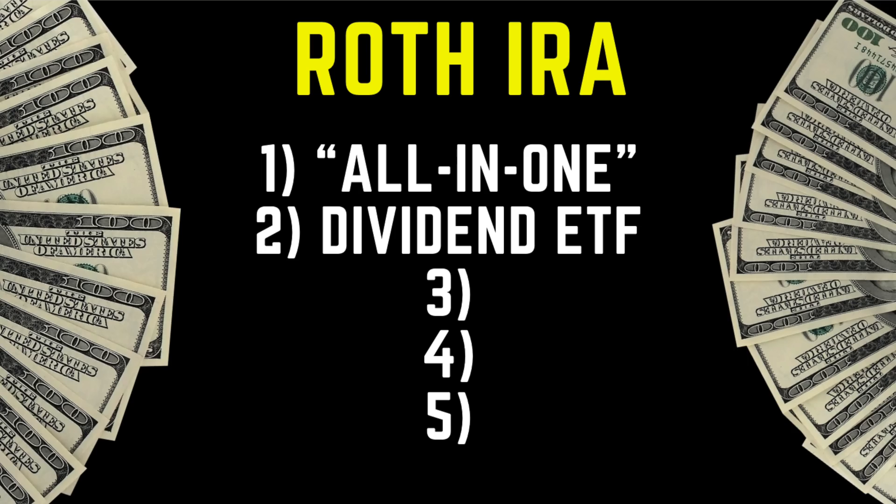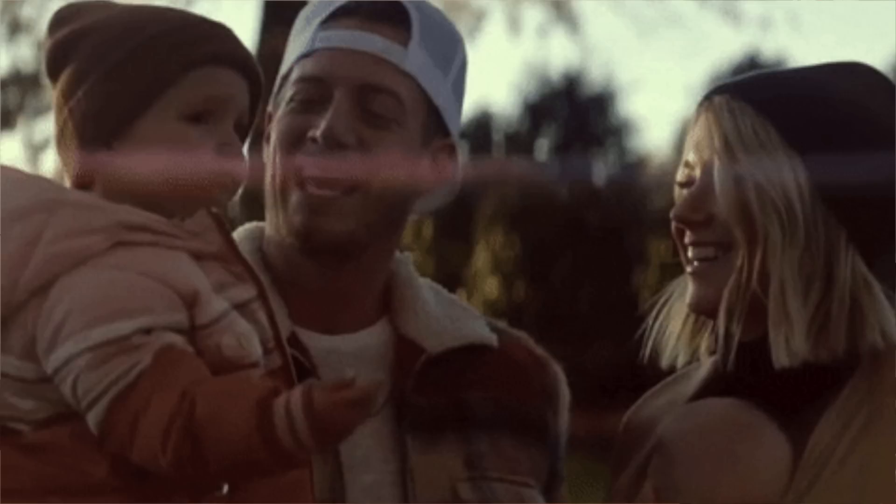That means you could end up giving your kids or grandkids a nice inheritance, or leave money to the charity of your choice after a life well lived. It took me hundreds — maybe 1,000 hours — to learn everything I know about dividend investing, so my goal is to make a resource where it's all in one place, simple, and easy to understand.